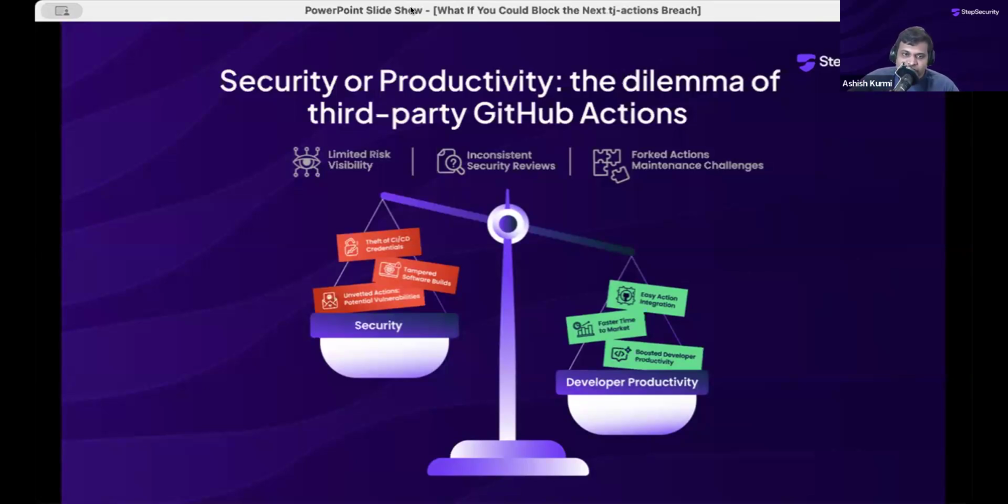In this case, unfortunately, security doesn't really have a good choice, because either they can deny the use of these third-party actions, which leads to developer frustration, or they can accept the use of these third-party actions, which increases their overall risk posture. Some organizations try to fork and maintain their own copies of third-party actions that they use, but maintenance of these third-party actions in the long term is an expensive process.